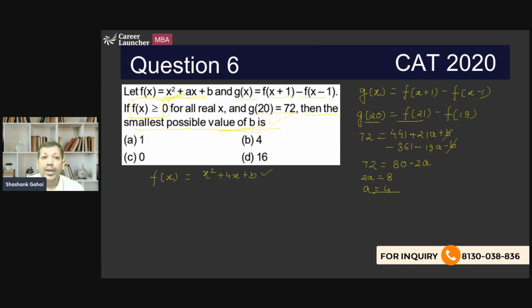And f(x) is what? f(x) is a quadratic function, and the quadratic function is greater than or equal to 0. What does it mean? So it means the graph looks like this. The graph looks like this. And it says that there is going to be one root. So one root means D should be equal to 0. And here, basically, b square is 16 minus 4, a is 1, c is b, and that is equal to 0. So from here we can say b equal to 4. So my answer to this question is going to be option b.